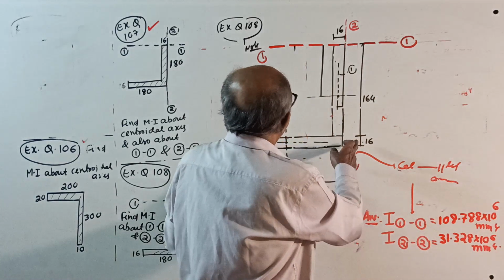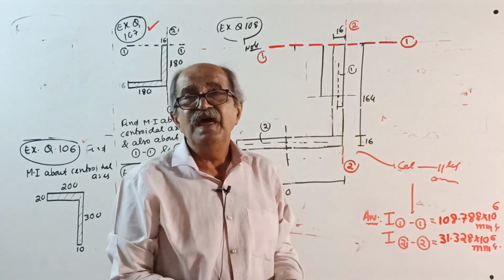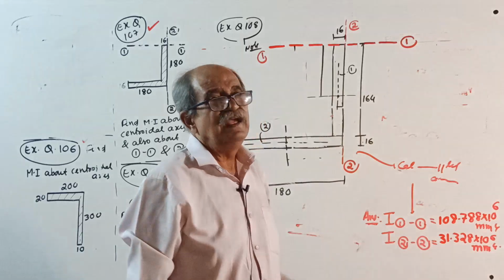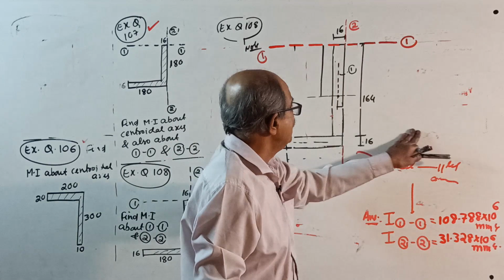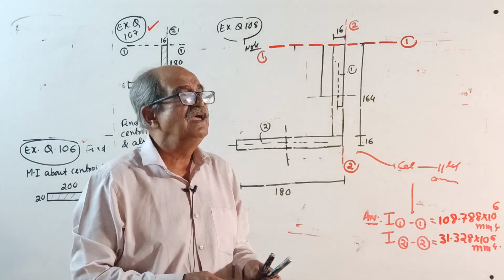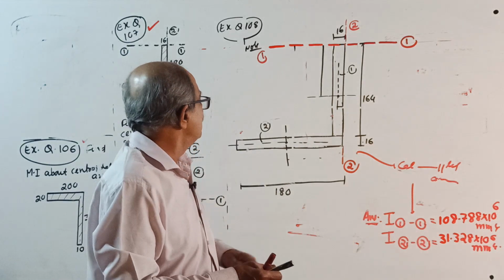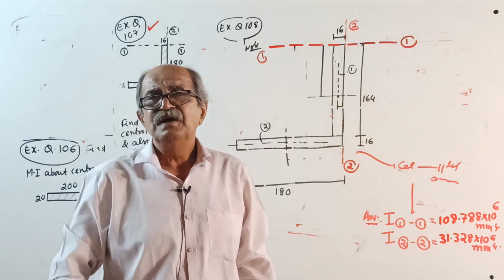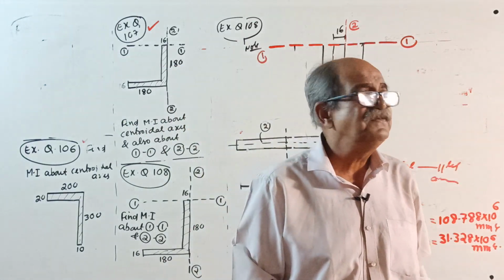Find I11. See, last time, first I about centroidal axis and then I about some other axis, using that one. But this time, independently, so many questions are solved. If someone finds difficulty now, if you tell me, sir, it is confusing, I will tell you, you get confused only. Unless you study systematically everything, you will never get the grip, solid structural grip, remember, unless you study each and everything systematically.